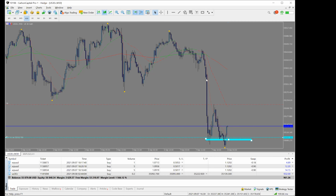So going to the actual markup from today, and we're going to cover a few things on this call, but most importantly, why we took the trades we had this morning. And I'm an idiot because guess what I did? I set a take profit. And if you guys know me, I never set take profits when I go to sleep because you never know how far it's going to push.